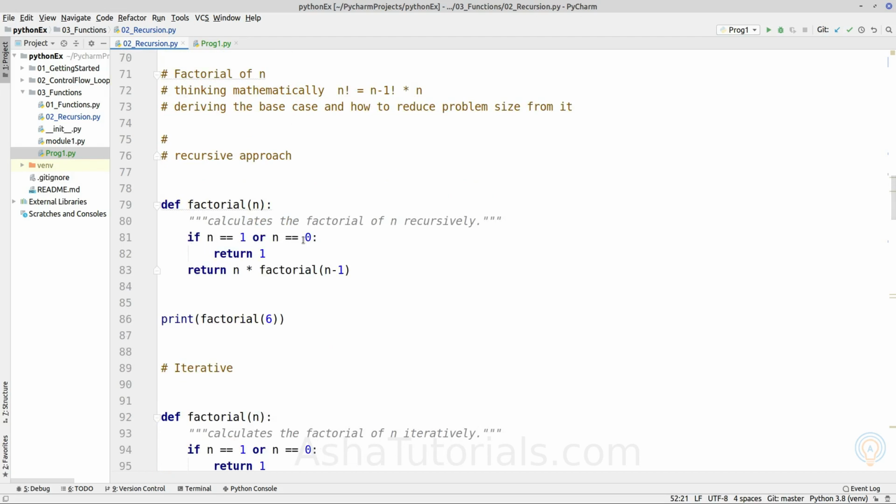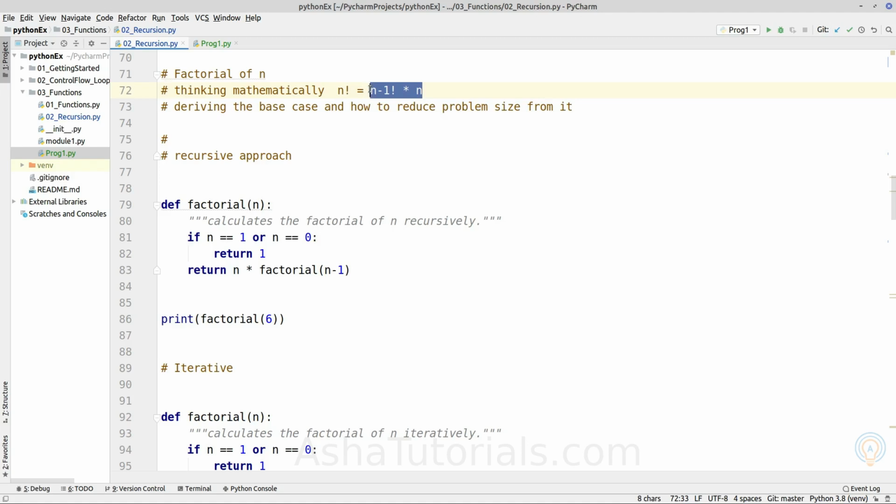Next example is factorial. Factorial can be mathematically reduced into a subproblem. n factorial can be written as (n minus 1) factorial times n.